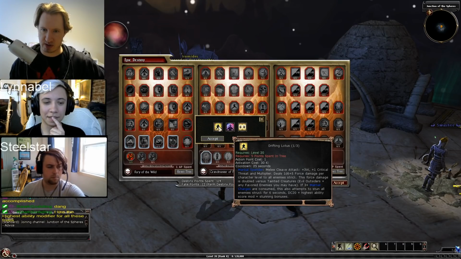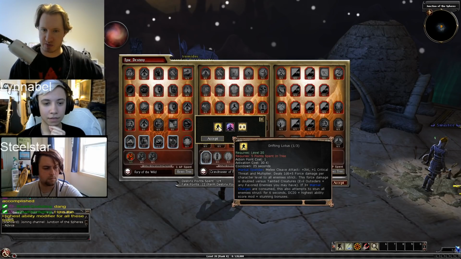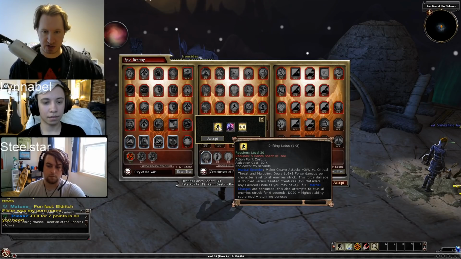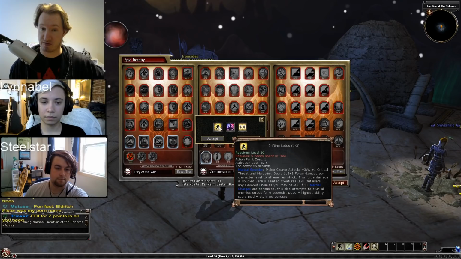First is the Drifting Lotus. It looks the same as the previous one. Melee cleave with W, threat, and multiplier. It does force damage on hit when you hit enemies as well, so it does damage and force damage. It's doubled versus tainted creatures. And if you have 3 or more charges, it attempts to stun, which is very cool.